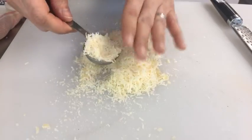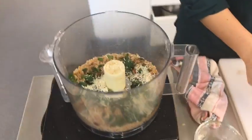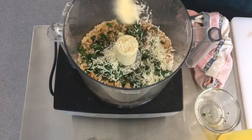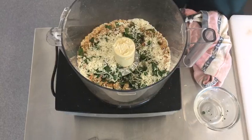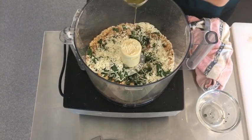So, like I said, 2 tablespoons are going to go into the topping. So I have 2 ounces of whole wheat bread that I've pulsed into crumbs, 2 tablespoons of cheese, a 1/4 cup of parsley, 1 garlic clove, and now here I have a tablespoon of olive oil.